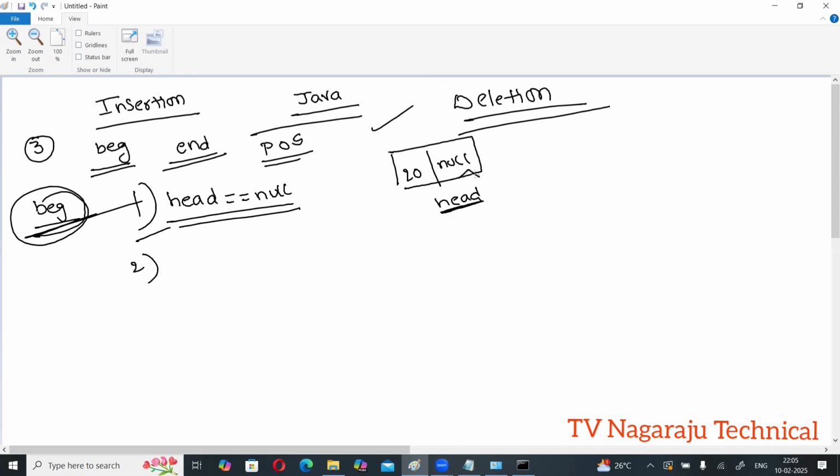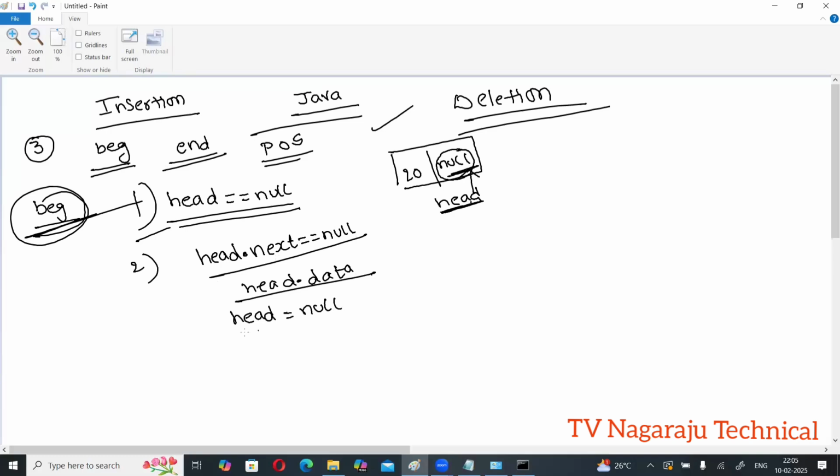If the next field of head is equal to null, only one element is available. Then simply print the data before deletion, head dot data, and then make head equal to null. Then the element is deleted.